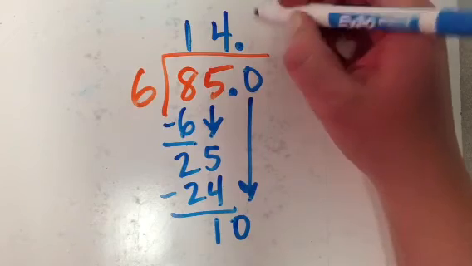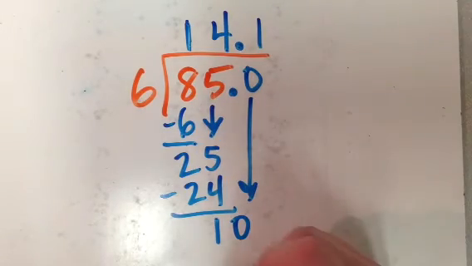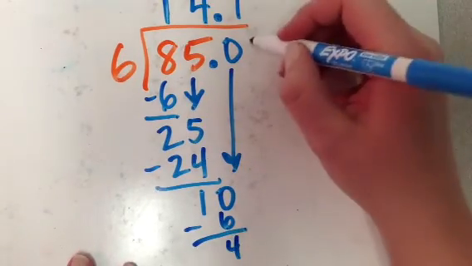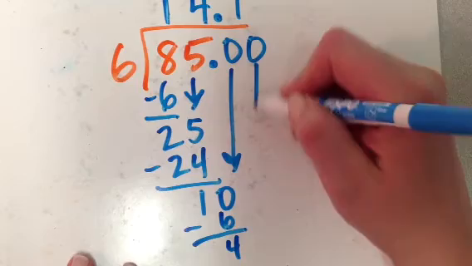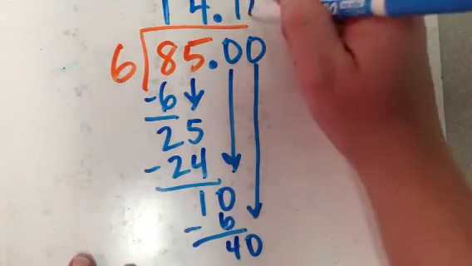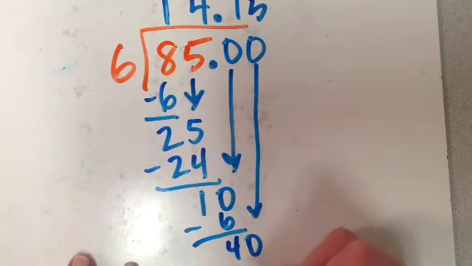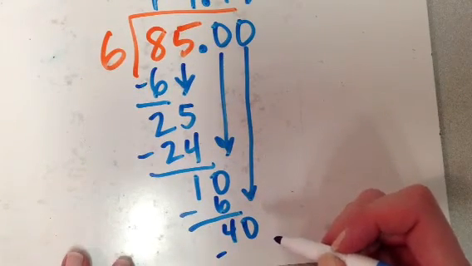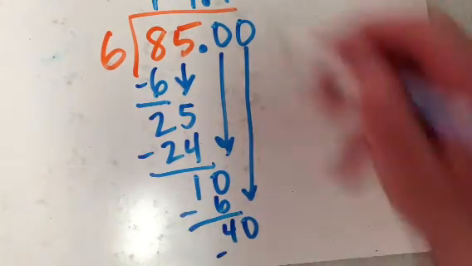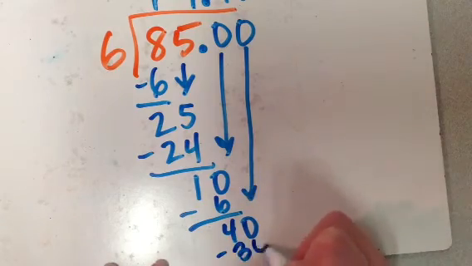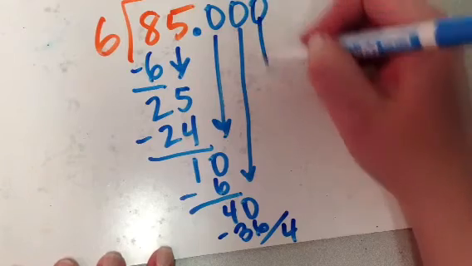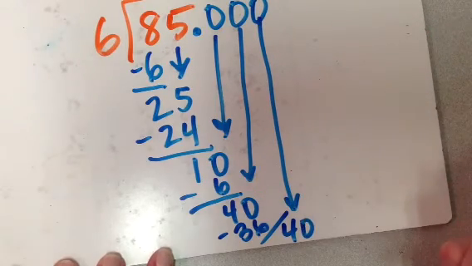It's going to go in one time, which is 6. I have 4 left over. I'm going to drop in another 0, because, again, I can just keep going. Can 6 go into 40? Yes, it can. It can go 5 times. 6 times 5 is 30. Oh, we can go more than that, can't we? 6 times 6, 36. I'm running out of room here. I have 4 left over. Do you see what's happening? I've got one of those repeating numbers again.